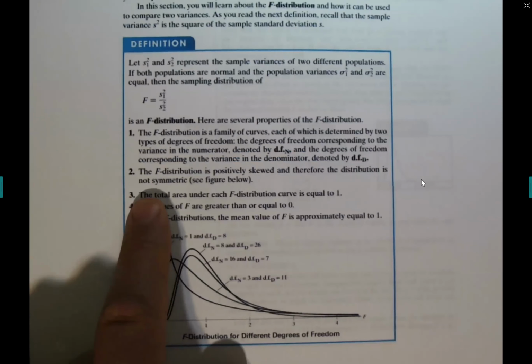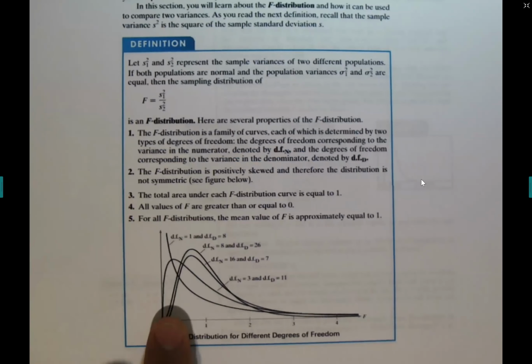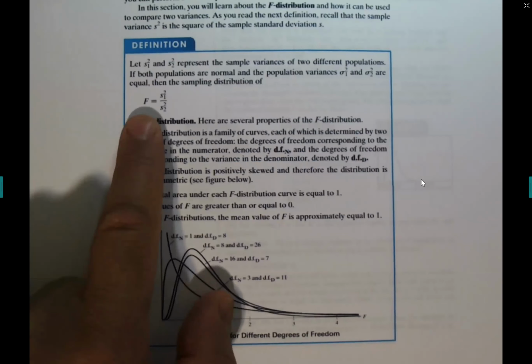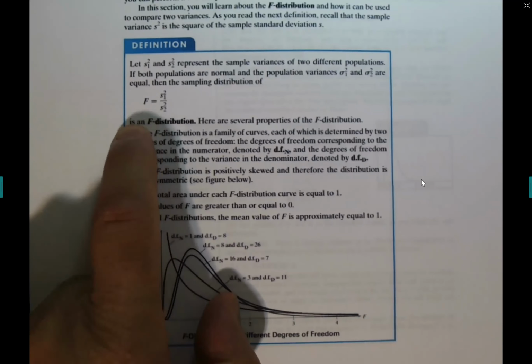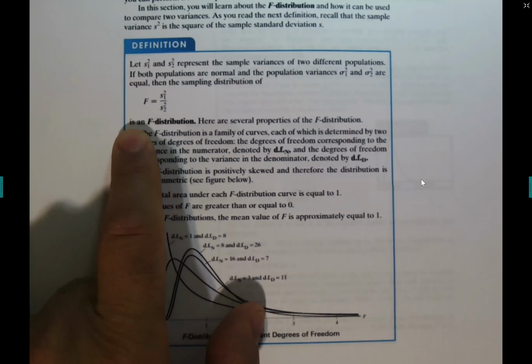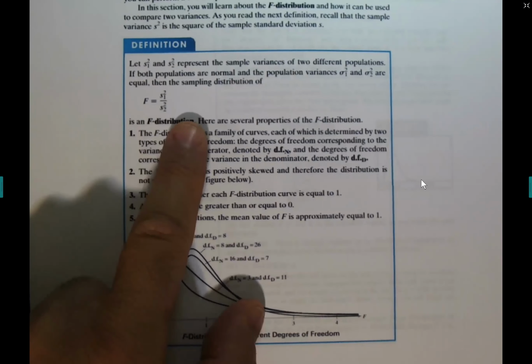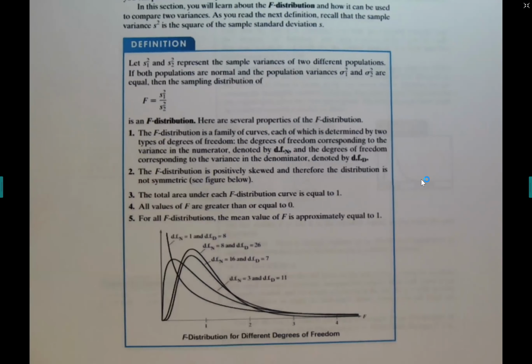The total area under any curve is 100%, guys. The F distribution is always positive, and all values of F are greater than or equal to 0. This value here is called the test statistic. So that's step number 2 that we usually do. It is S1 squared, which is the variance from the first sample, and S2 squared is the variance from the second sample. But because we're going to be using technology, you don't even need to compute this by hand. Everything is going to be done using the calculator. So this is what we call the F distribution.